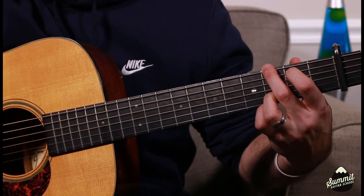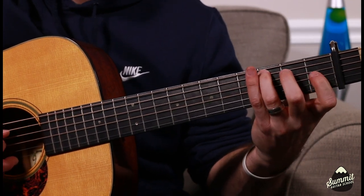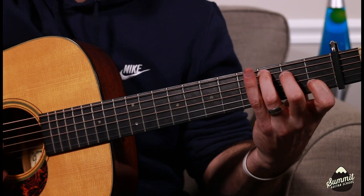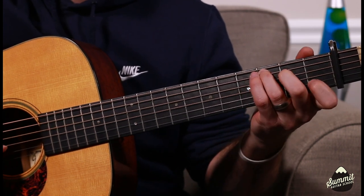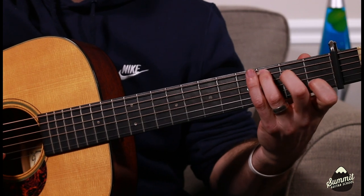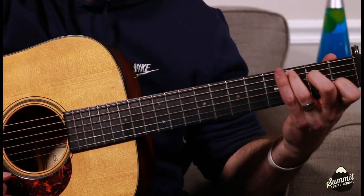All right, then we have got a C. That's 3-2-open, 1-open. So third fret, fifth string, second fret, fourth string, open, first fret, second string, strum the bottom five, okay?